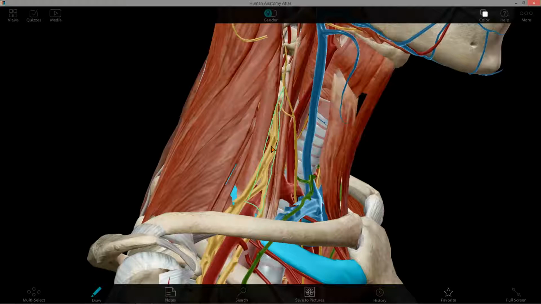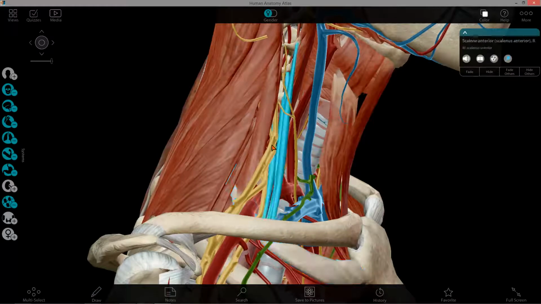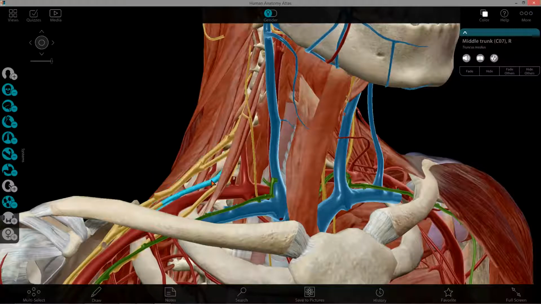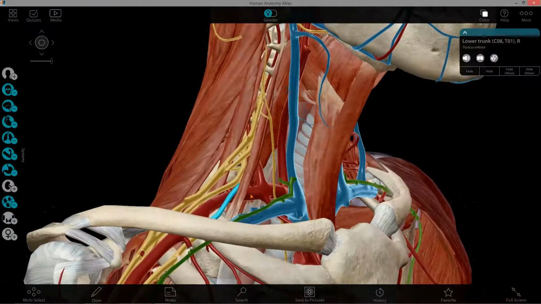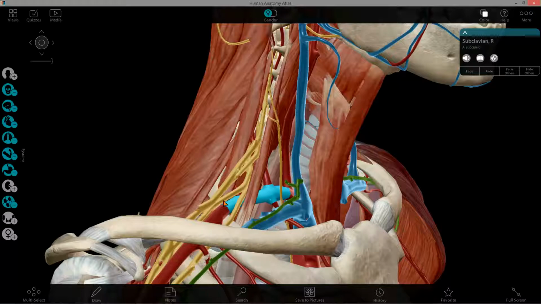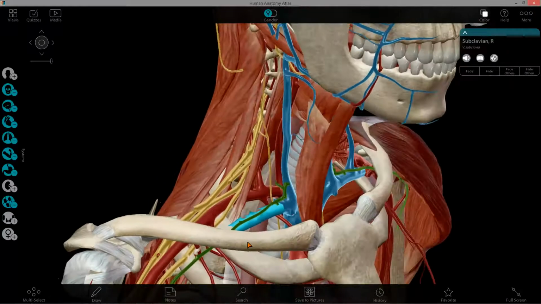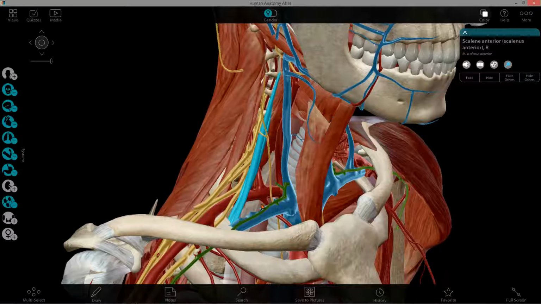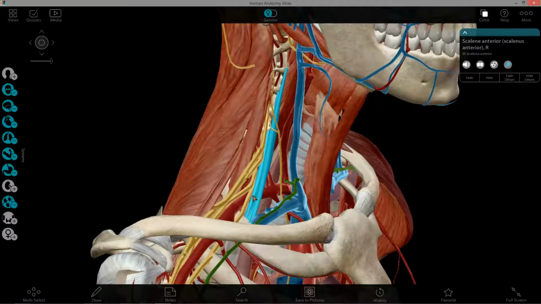That's the interscalene triangle, and the reason I'm pointing it out is because it houses a bunch of important structures. As you can see, the entirety of the brachial plexus travels through there, which I went over in MSK, as well as the right subclavian artery, which goes between the base of the middle scalenes and anterior scalenes, whereas the right subclavian vein goes anterior to the anterior scalenes. So if you're having trouble discriminating those two, that could be a landmark you could look for.